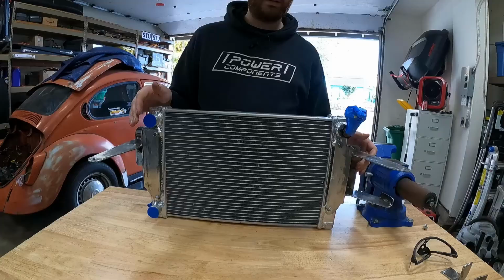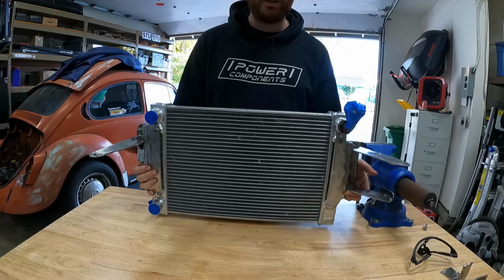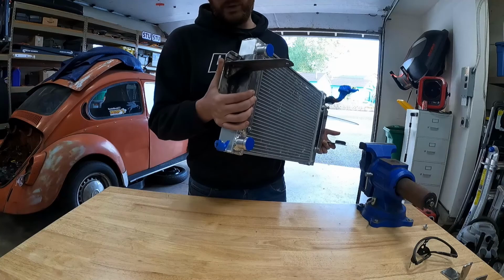Alright, so we have our two pieces all cleaned up, welded, and they're actually ready for paint. So here they are on the radiator. You guys can see this side where we're gonna run two brackets, which we'll need to drill a hole in once it's all finally installed. And this side, we're only gonna run one. That way we can still take the radiator out without removing the brackets if we need to.